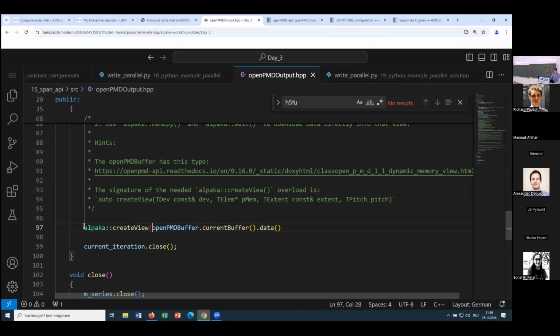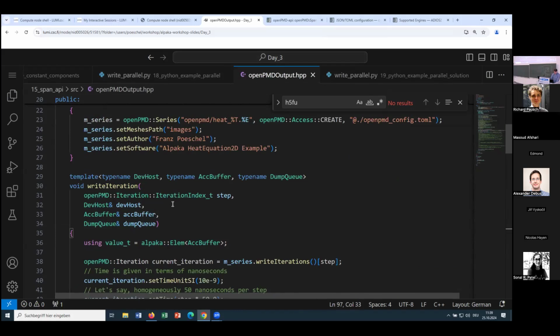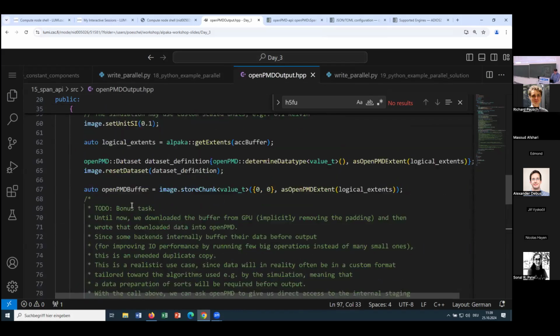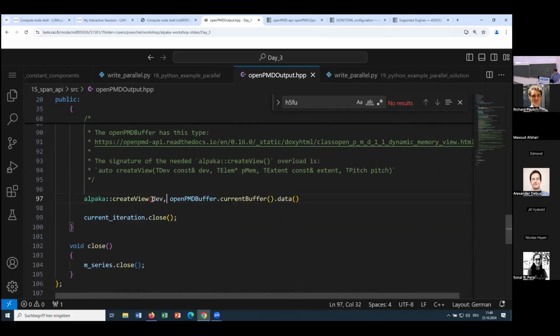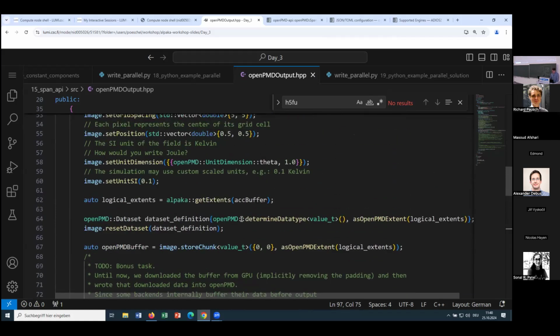Using the device that was passed as a function argument, def host, specifically pointer, the extent which we have from the GPU buffer, this one, logical extents.